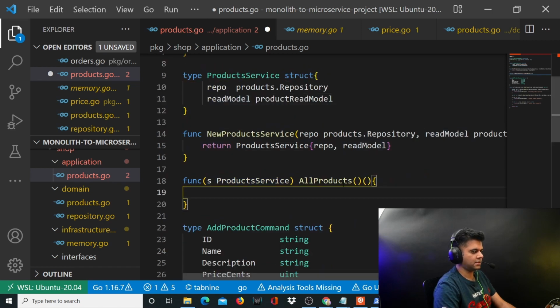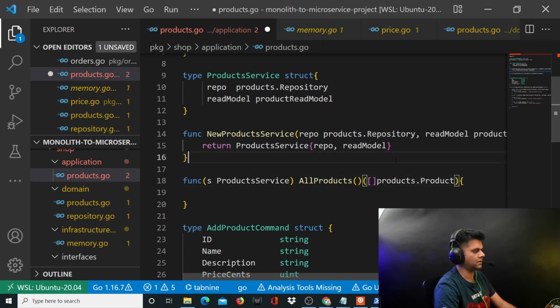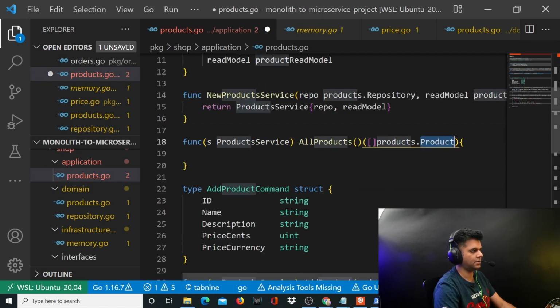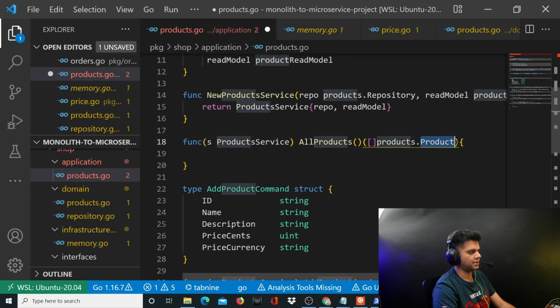And all products is a method of type product service, and it returns products.product, where product is the struct and products is the package, and this means it's a slice, as in there are multiple products that will be here, and they can be categorized using the struct that we have defined.